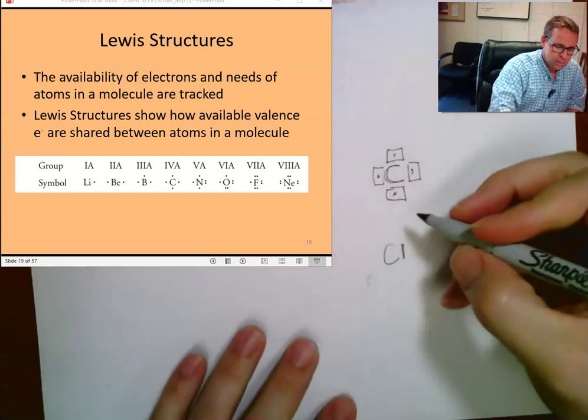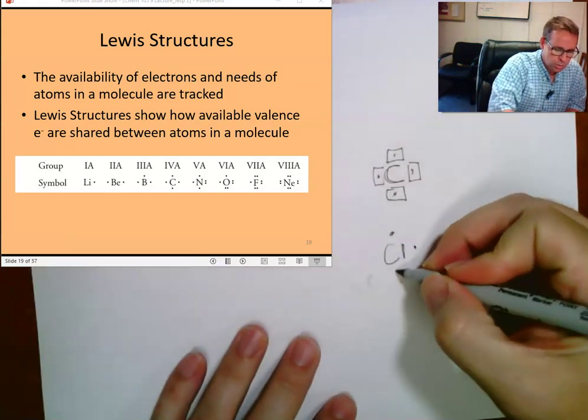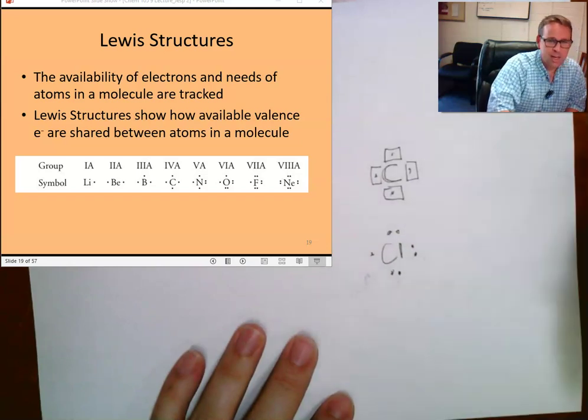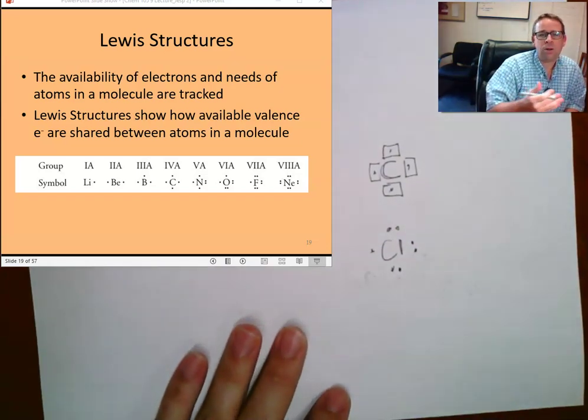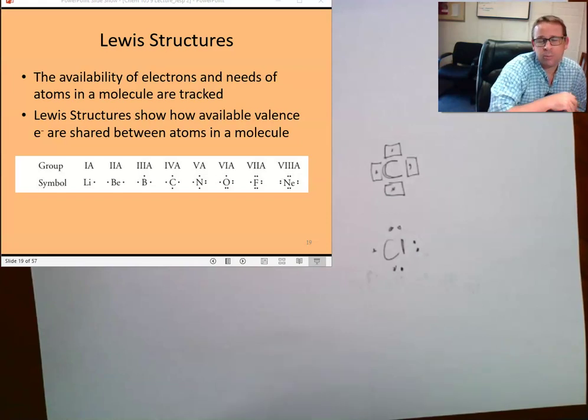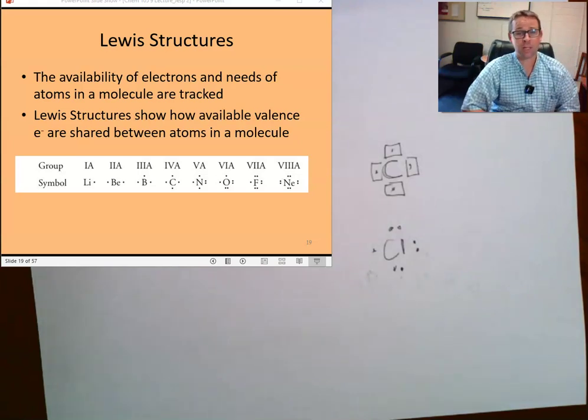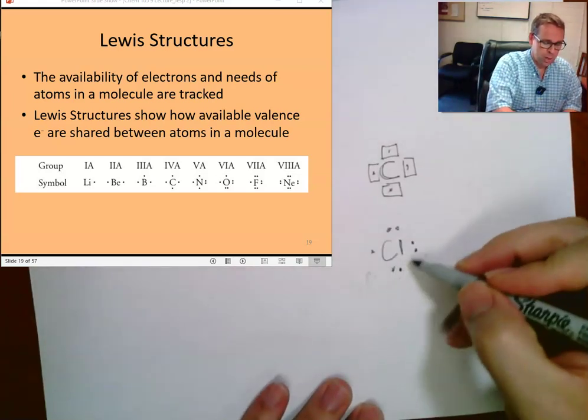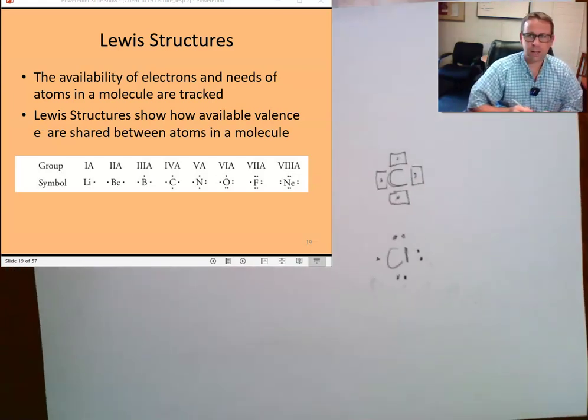7 valence electrons, I would draw that like this. 1, 2, 3, 4, and then I could start pairing them up. 5, 6, 7, right? Now, to start off with, no atom is going to have more than 7 valence electrons. There are some scenarios where we have what's called an expanded octet, and we'll introduce that when the time comes, not far away. But in general, that's how our electrons will be drawn, spread out around the atom.